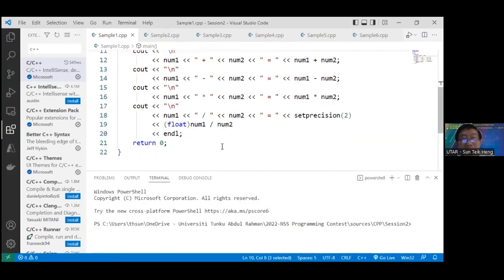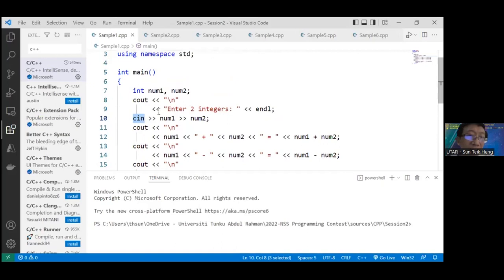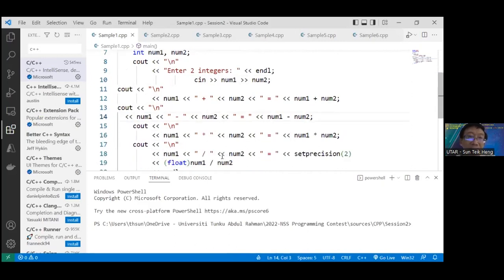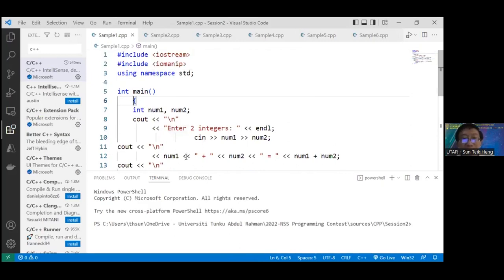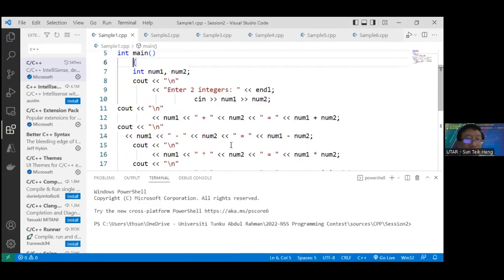Otherwise you have to repeat typing std all the while, which is troublesome. Now another good thing is that, let's say you didn't arrange it nicely. You see the indentation like that. Sometimes our program looks ugly because of this type of indentation. We didn't indent it nicely, and it's difficult for us to read our program. It's not wrong to type like that, but if you don't arrange it nicely, you yourself will have difficulties reading your program.